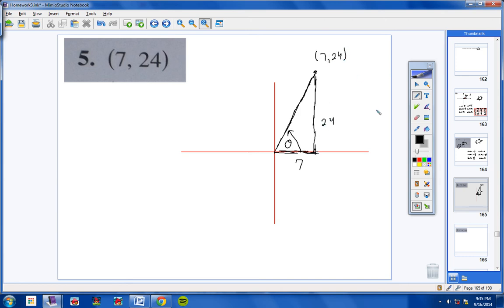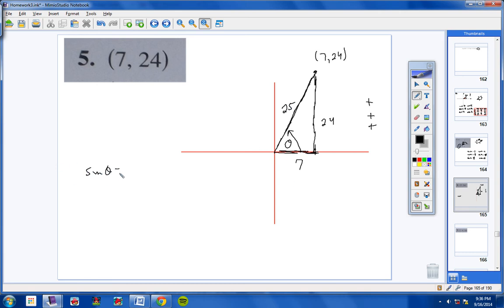We also know that in quadrant 1, all of the trig functions are positive. Quickly using Pythagorean's theorem, let me grab my calculator real quick. We're going to square one leg, 24 squared, plus we're going to square the other leg, 7 squared, and you get 625, and take the square root of that and you get 25. So students, you are pre-cal students, so I'm not going to do that math for you. You should know how to use Pythagorean's theorem by now, and if you do it correctly, the hypotenuse is 25.